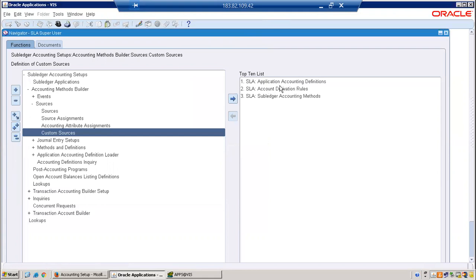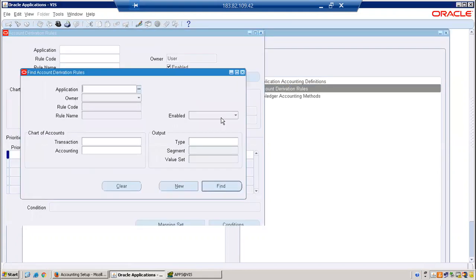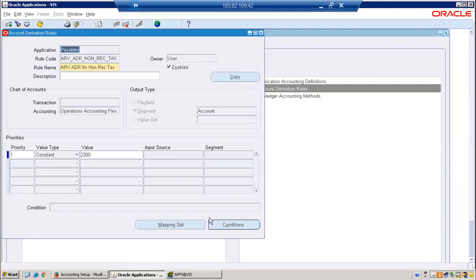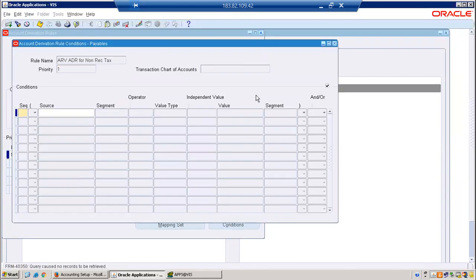Go back to your account derivation rule. Go to conditions. Invoice distribution account.